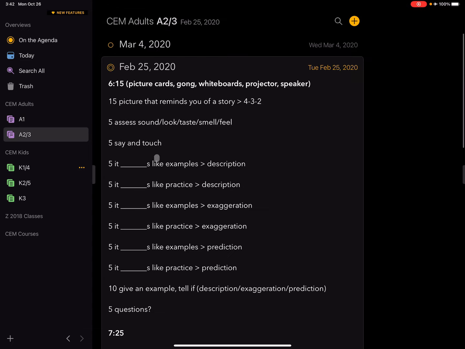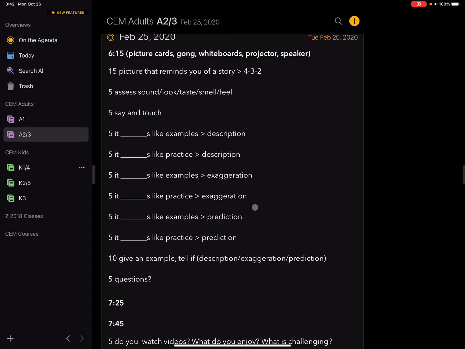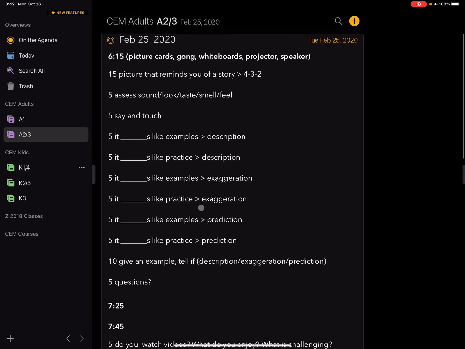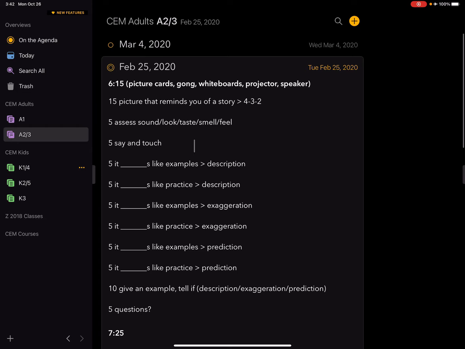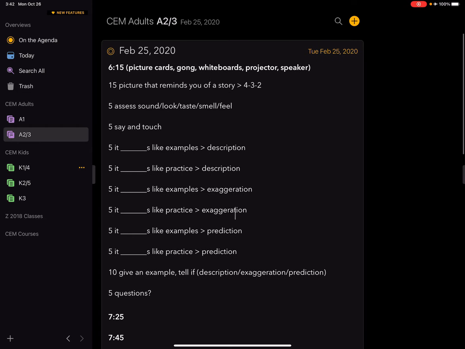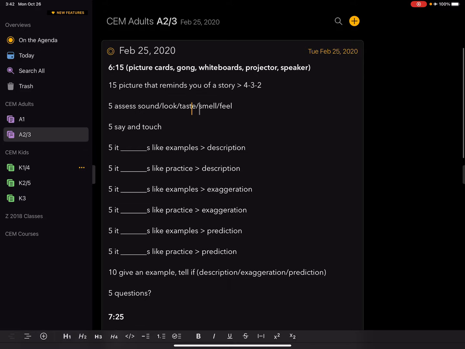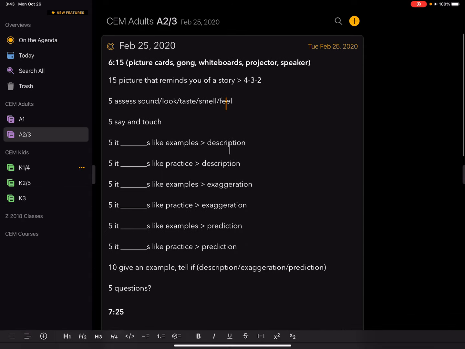I want to show you a lesson now and talk a little bit about the plan that I do plan on bringing in tomorrow for a speaking lesson that I want to explore more and think about slowly and methodically with other people so that I can come up with new ideas. This is a class that I did with our advanced English groups, back on February 25th of this year. And we did this really cool activity where we were using the sense words of sounds, looks, tastes, smells, feels, and then thinking about how those words can be used to make descriptions, but also exaggerations and predictions.